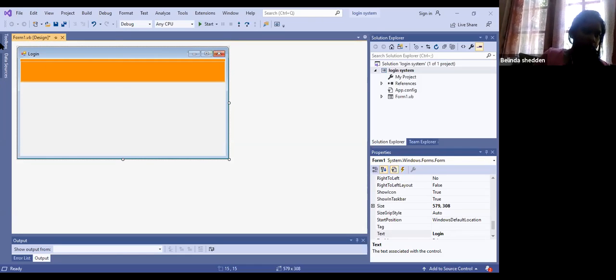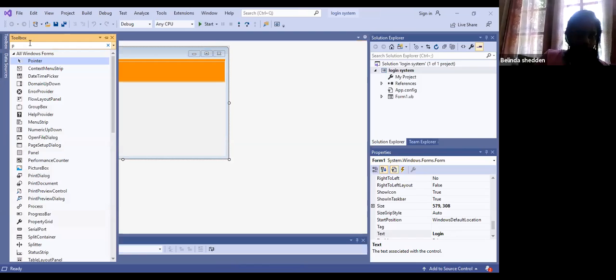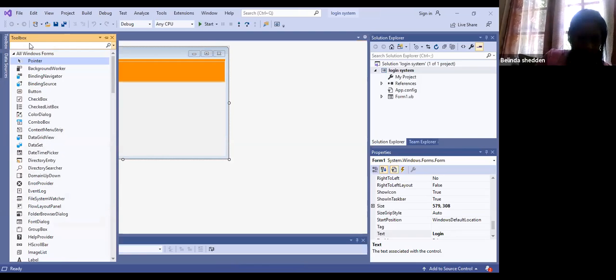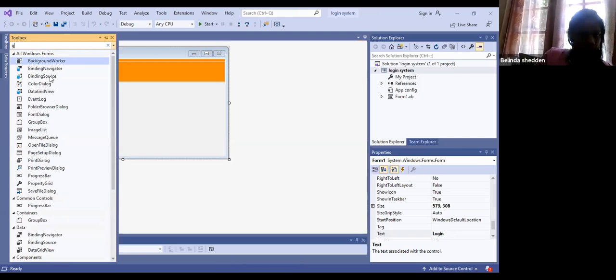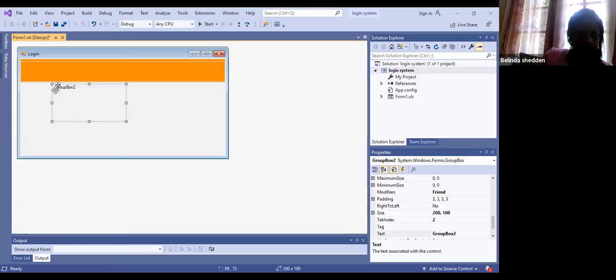Again, now I'm going to use a group box, because I want two colors to appear. That's your wish. The way you want, you can design.